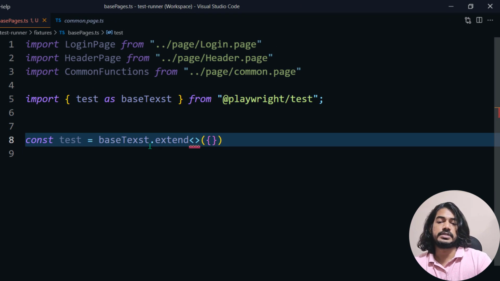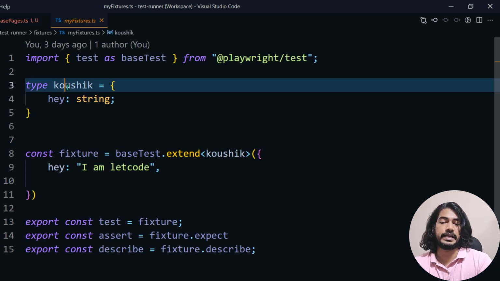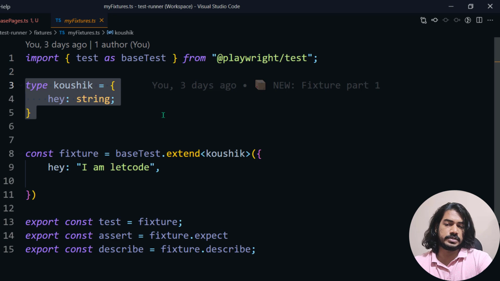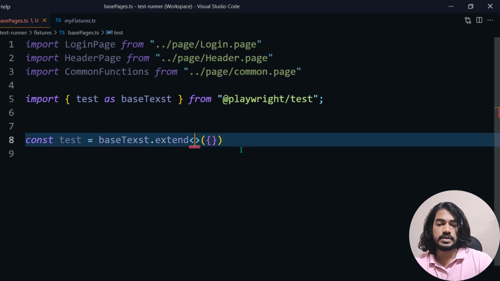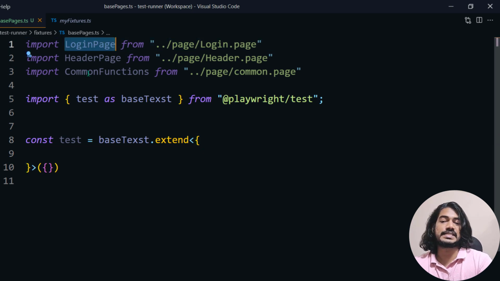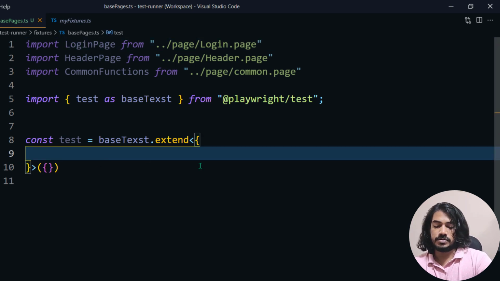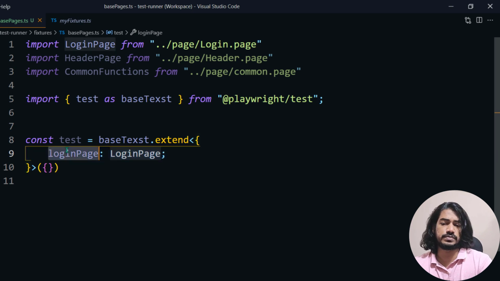The generic code here is going to be very simple. In our previous video also we discussed how to create this one. So this is basically my type, right? If you do not know about type, it's a very simple concept. I will try to explain that in the next video. As of now I'm not going to use this type. Instead of that I'm going to show you directly how we can use it. What I'm going to do is very simple. I'm going to create objects for these classes first. The first one I'm going to say loginPage, and this is going to be of type LoginPage here.